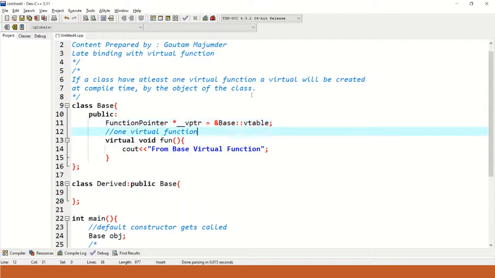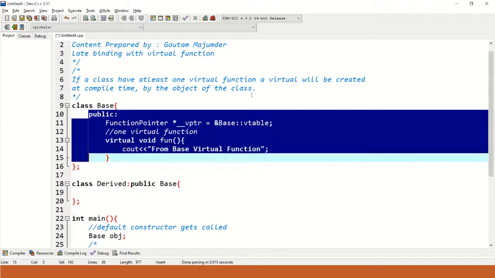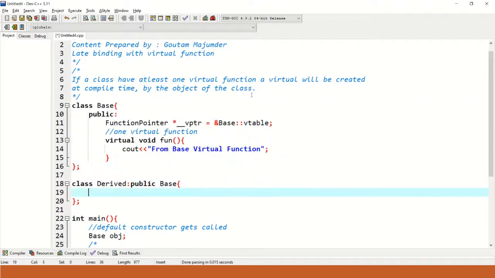Next, we inherited the Derived class from the Base class. As we all know, when we inherit a class from another class using public mode of inheritance, all public and protected data members remain as they are inside the derived class also.